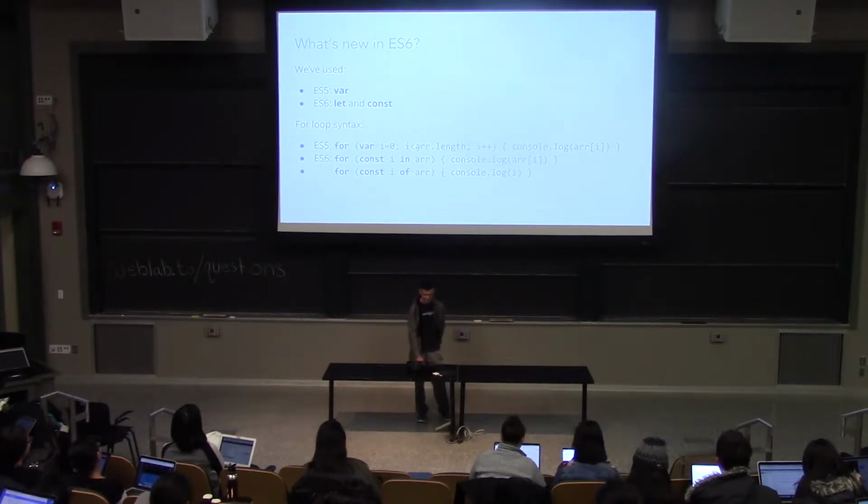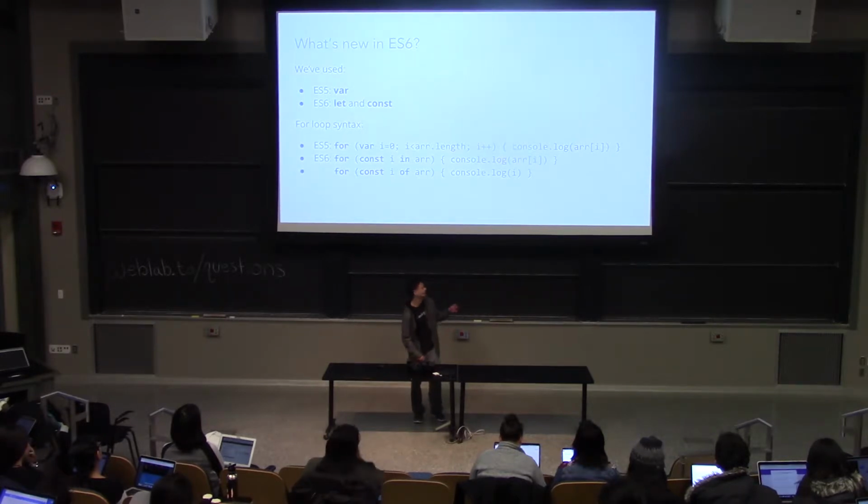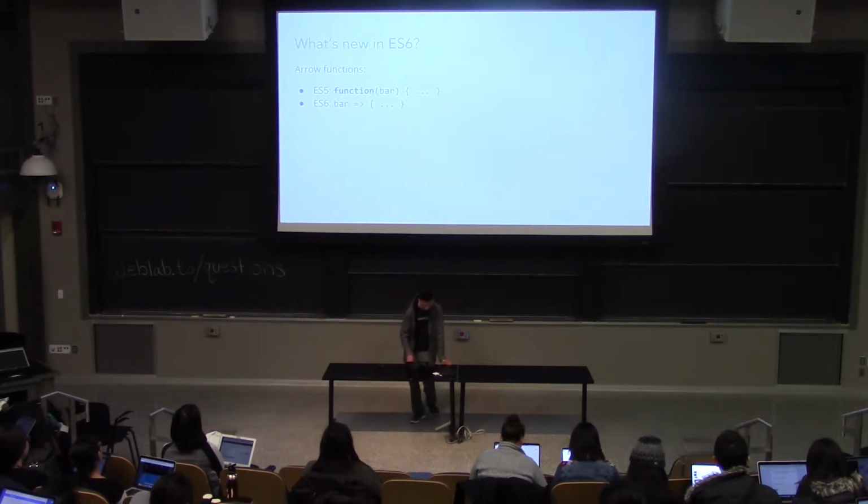So this top line is exactly the same as the second line. You can do for i in array, and that goes through all the indices of the array. Not to be confused with for i of array, which the distinction is kind of subtle. If you look at that print statement, instead of going through the indices, it goes through the actual objects inside the array. It's kind of confusing to get these mixed up, but just so you're aware in case you encounter this, there's a difference.